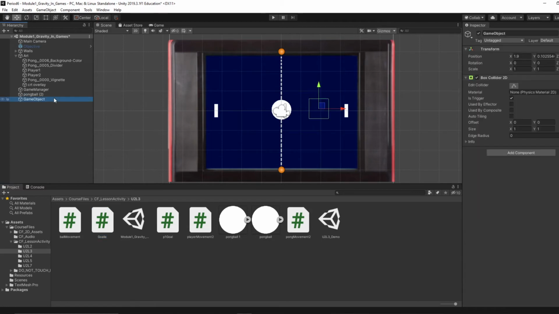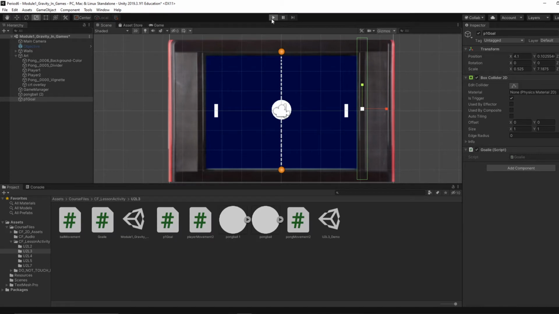I'm going to click on this object right here, and I'm just going to quickly rename it P1 goal. And I'm going to just add the script onto here, like that. And boom. I'm going to just make this a little bit bigger so it can actually be our actual proper goal. And I'll run the program.